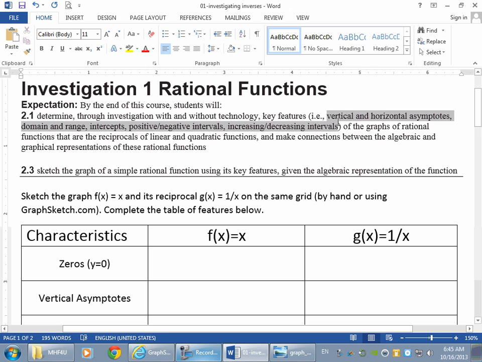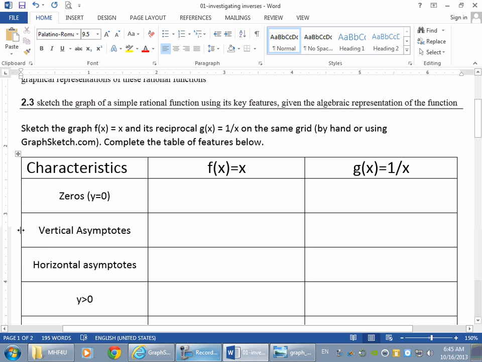Terminology, super quick. Vertical and horizontal asymptotes. If you don't remember, or for some reason don't know, obviously, you can punch them into Google and get a pretty good description. If ever you run into terms like that where they're just thrown in and the expectation is that you should know them and you don't, of course, ask right away. You can't really do this assignment without knowing what vertical and horizontal asymptotes are, because they're basically one of the first couple things you run into.